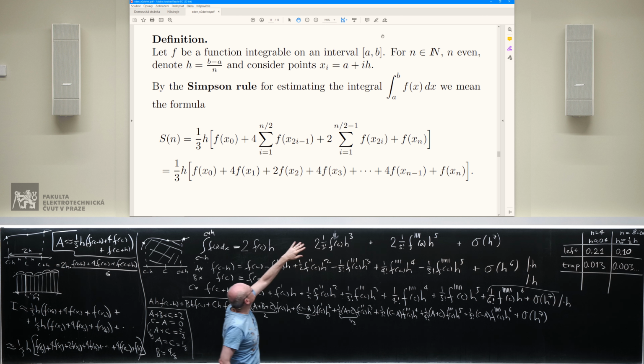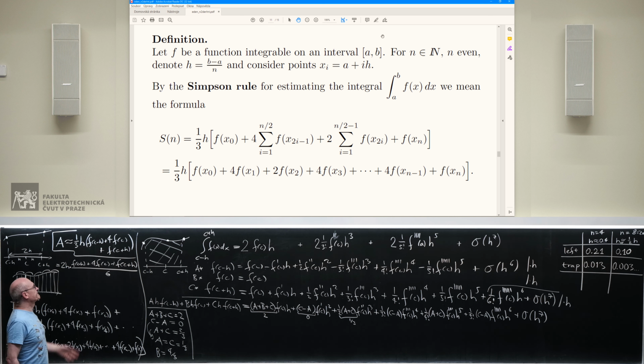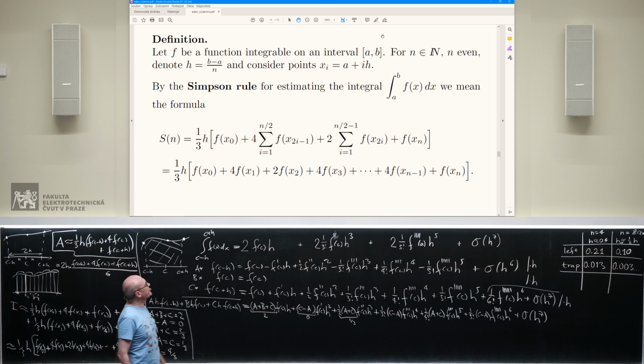And there is some attempt to write it down using summation notation, which is perhaps a little bit more compact, but it's less transparent. So I'm not sure it's actually any progress there. Okay, the Simpson method. How good is it? We confidently expect this method to be of order 3. Let's have a look at local error. What is the local error?